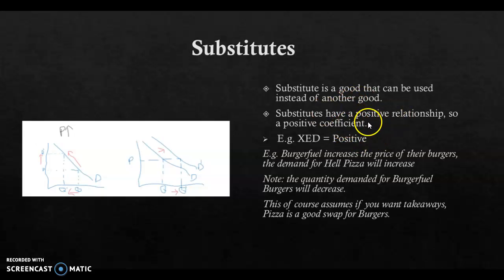So they have a positive relationship, and you can see here that, for example, if Cafe La Fara were to increase their price, the quantity demanded of their Cafe La Fara branded coffee would fall, whereas the demand for Havana would increase while their price remains constant. So the price is going up, the demand is going up for the other good. So it's called a positive relationship.